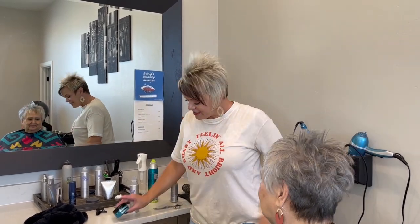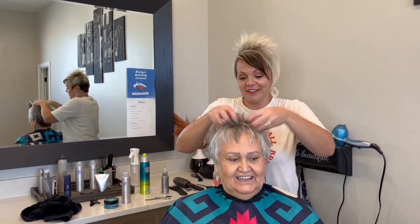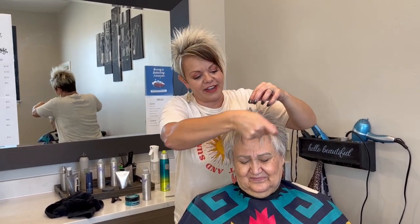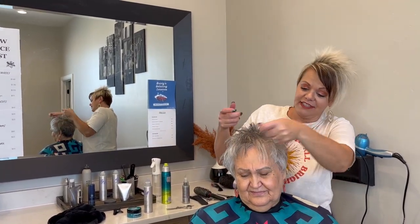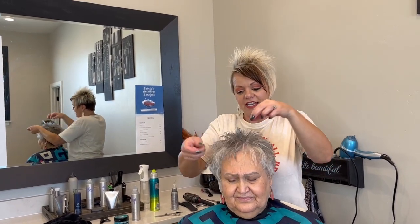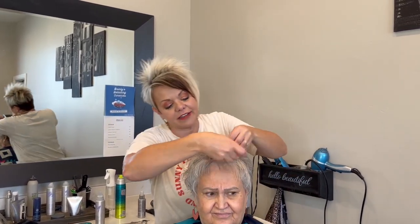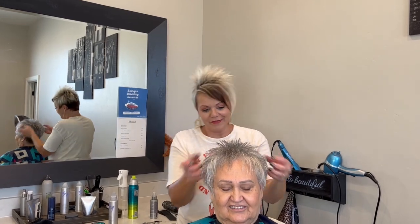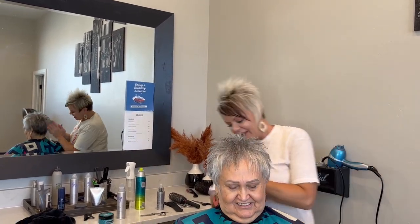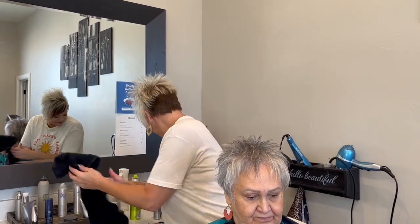People will ask that too — like, I need to style my hair and I'm like, you just need the right product to do the finishing touches. It makes it a lot easier and it makes the look of a haircut, you know. This is the styling paste that I love — it's not too heavy, it's sticky enough, but it doesn't weigh your hair down. Some products you get in your hair and then you feel like you need to wash it every day because it's so heavy. And then back here I just love to grab little hairs to kind of piece them out around her neck. Then I'm just going to backcomb a little bit.